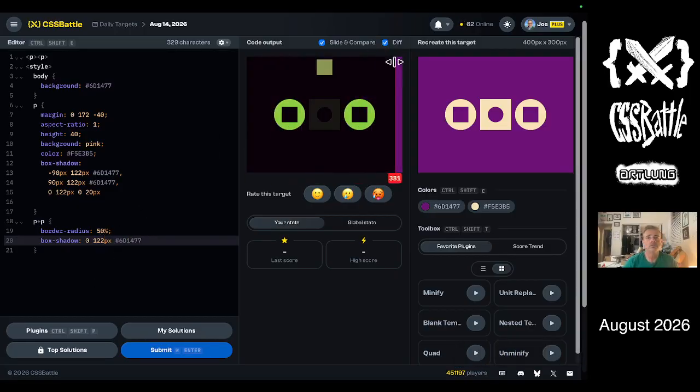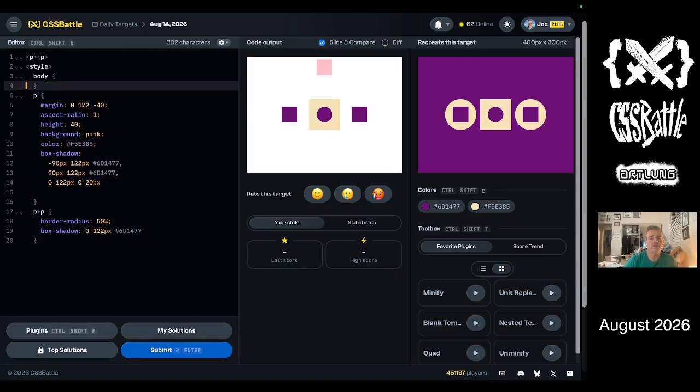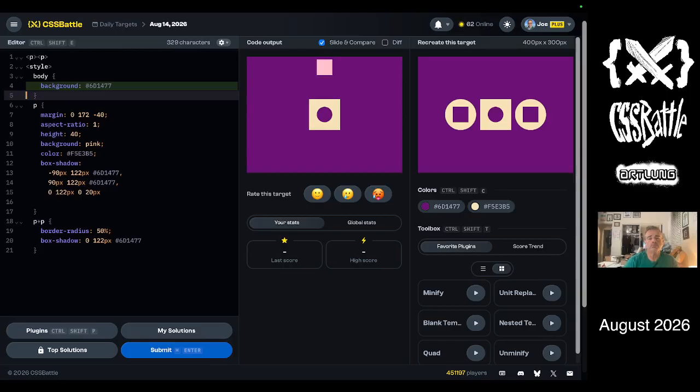1, 2. But that's going to be on top of the rest of this. That's going to cover those. And that's a problem. So I haven't totally thought this through.